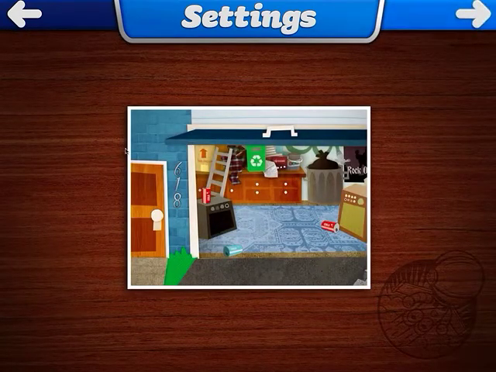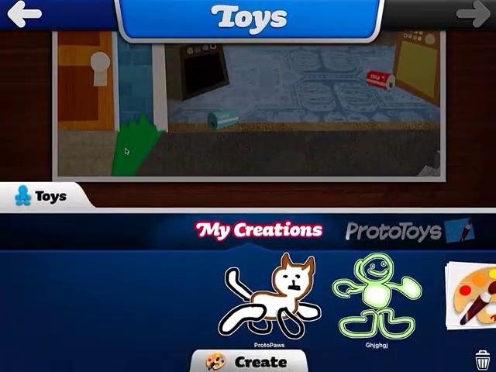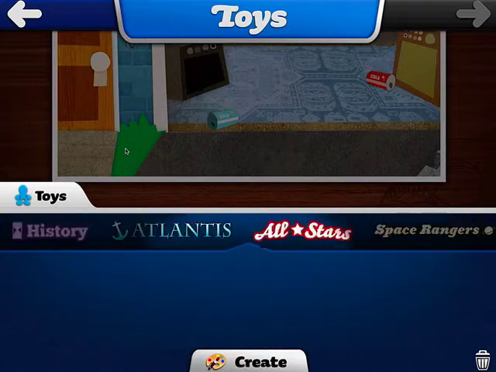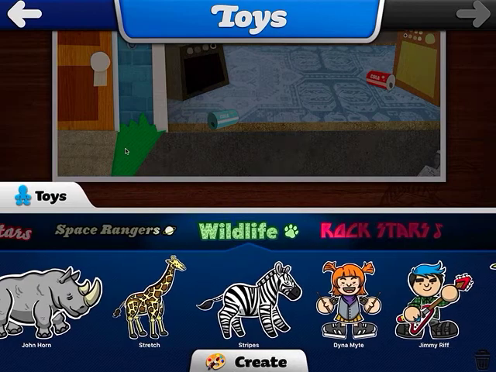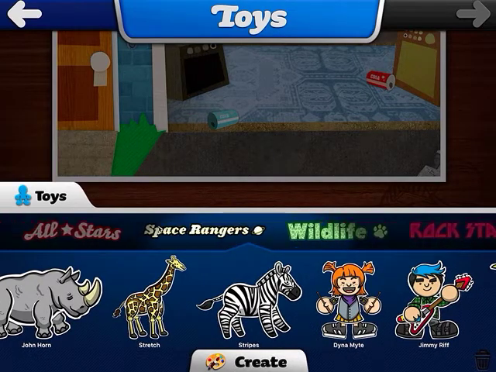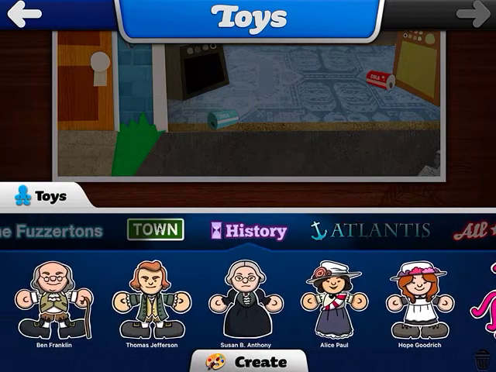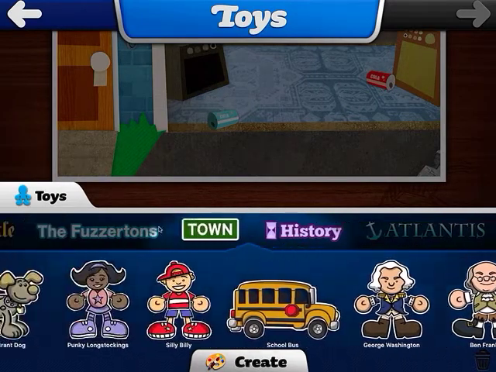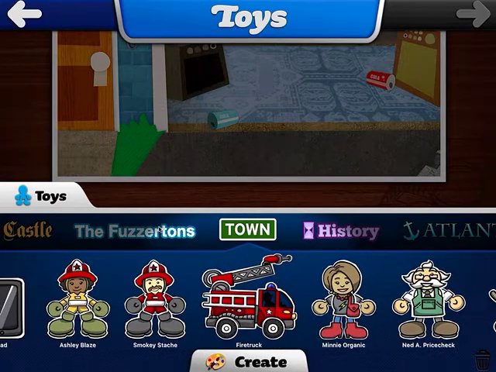So the next step is picking, they call them toys, but it's basically characters and other objects that will go into your scene. So there's categories up top here you can see, but kids will have fun going through and selecting the characters that they want in their scene and other objects.